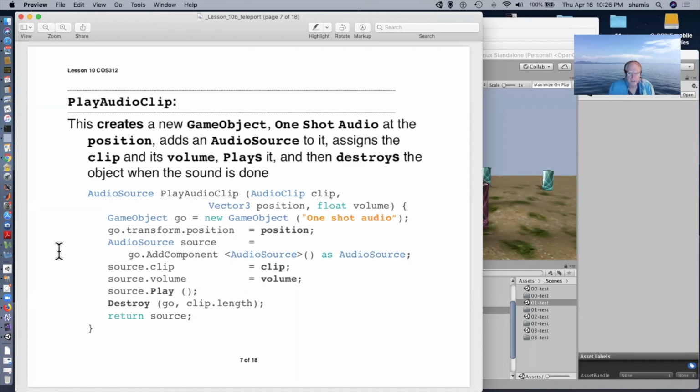It adds an audio source to it, add component. It adds the clip to that source, it sets the volume of that source, and it plays that source and then destroys the one-shot audio after the clip length is played. Very simple.